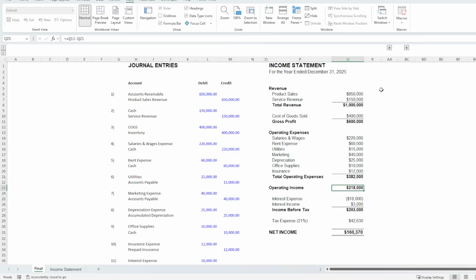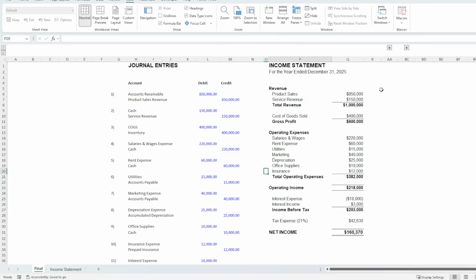All right, next up we have a depreciation expense of $25,000. So the journal entry here is going to be a debit to depreciation expense. And essentially, we are going to credit accumulated depreciation. And so with this accumulated depreciation, essentially what we're doing is we're recognizing the cost of an asset, such as equipment. We're going to go ahead and recognize the expense of that asset over the useful life of the asset. And so the annual depreciation expense is $25,000. So we're going to go ahead and credit accumulated depreciation for $25,000.